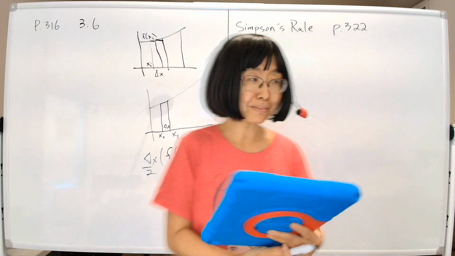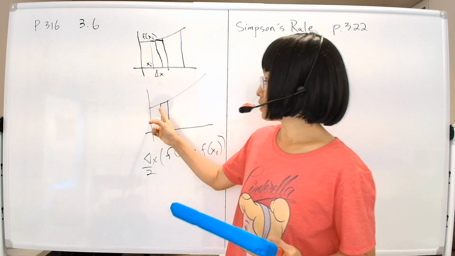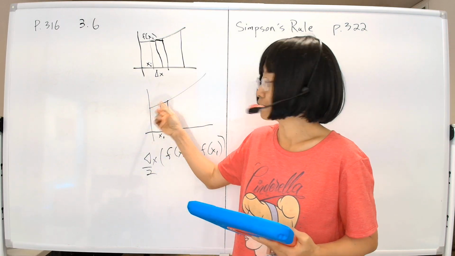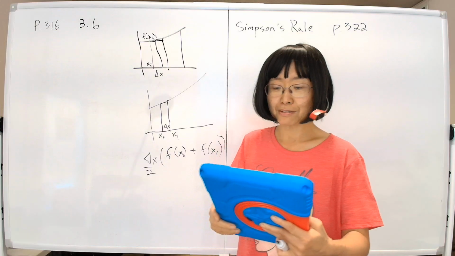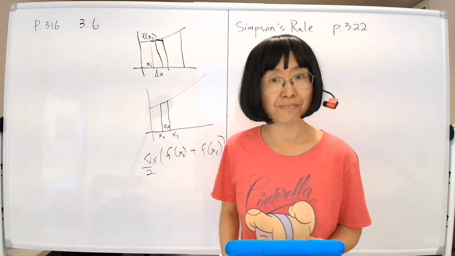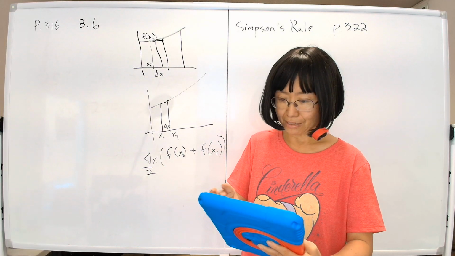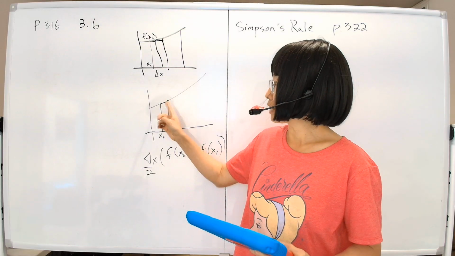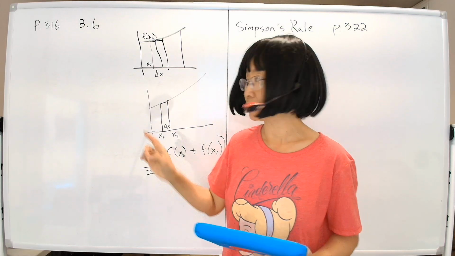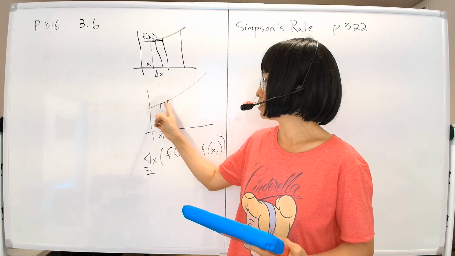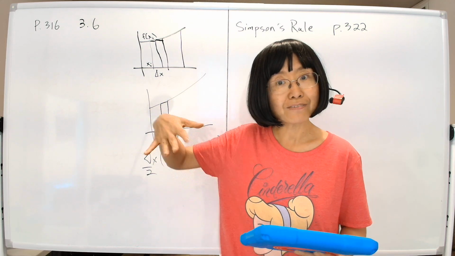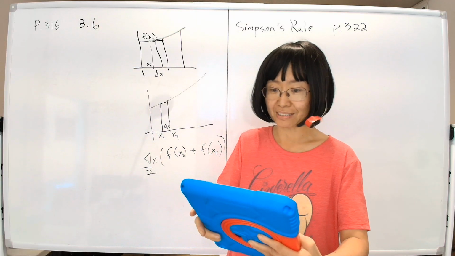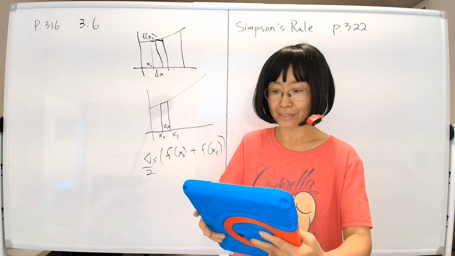But here's what Simpson's rule says: let's not approximate this thing with a straight line. The straight lines are not that good, right? Because your curve is probably not straight. So let's approximate it with a curve. Specifically, let's approximate it with a quadratic function. So we'll choose a quadratic function that happens to go through these points. And because quadratic functions can bend, that should make an even better approximation. So that is the concept of Simpson's rule.